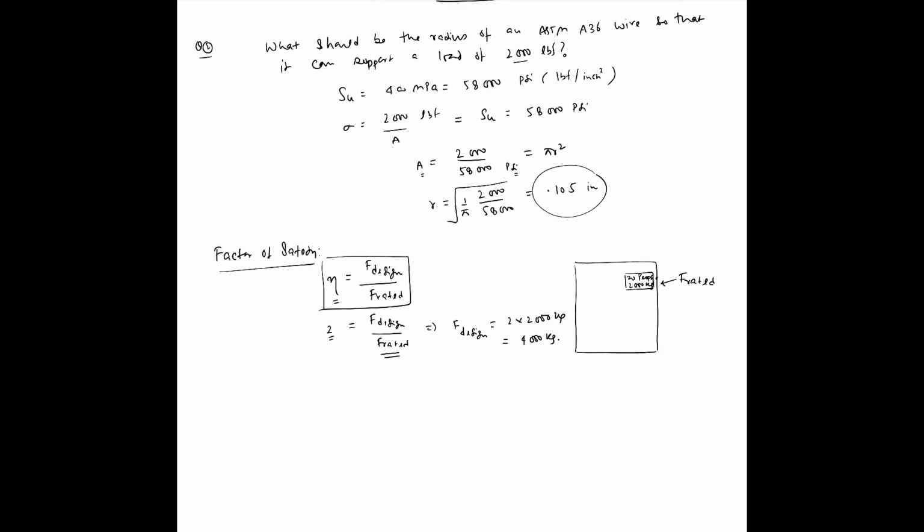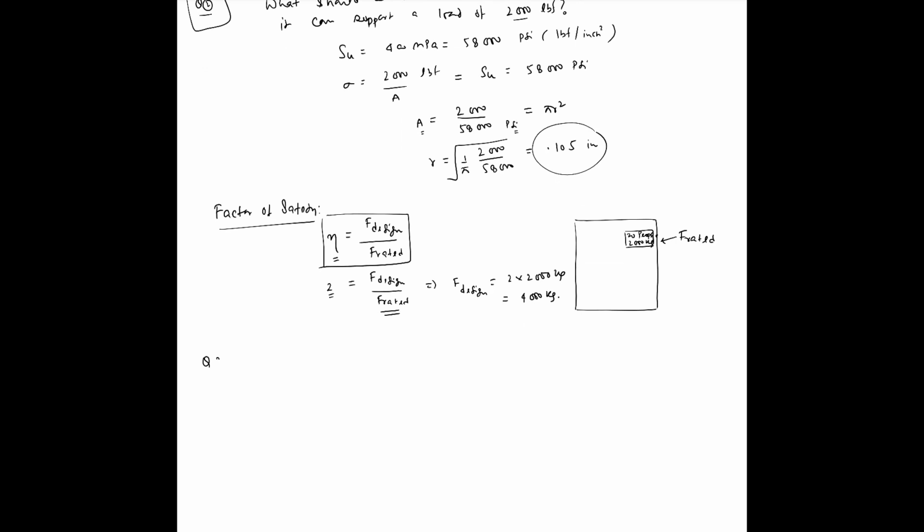So if let's say we wanted to solve the same problem, the question 2 that we did over here, okay, but now we want to do it with a certain factor of safety. So let's say our factor of safety was 4, okay? So we want to repeat that question. So question 3, we want to repeat, but now eta is given to us as 4, and we have to pick the radius from some standard sizes. Let's say the R is given to you as 0.25 inches, in increments of 0.125 inches, right? So 0.25 plus 0.125 would be 0.375 inches, and so on, right?